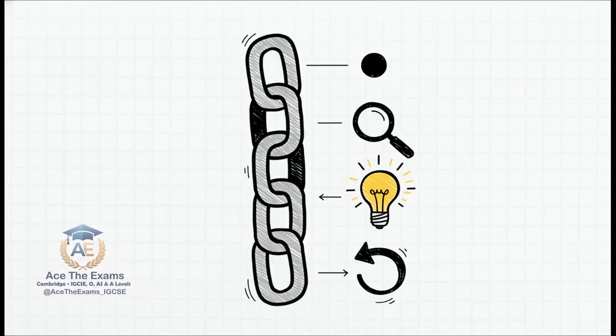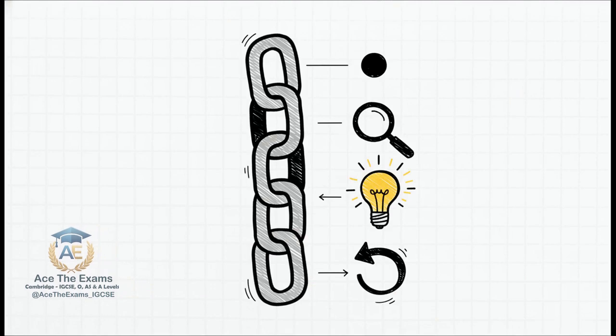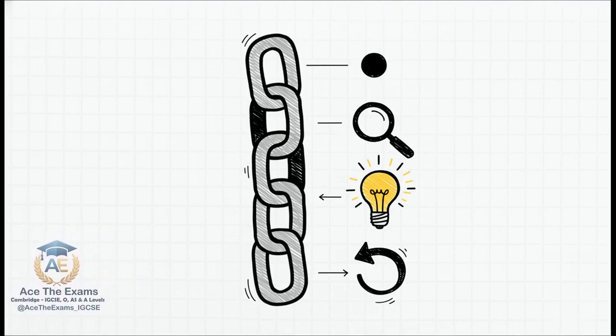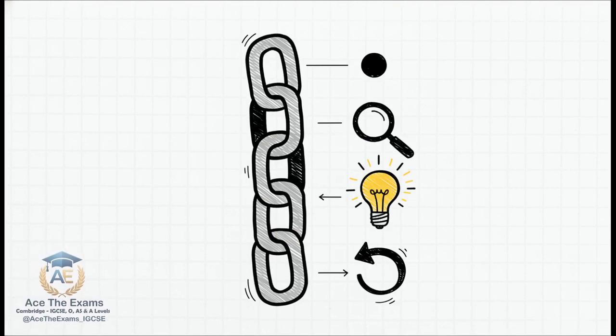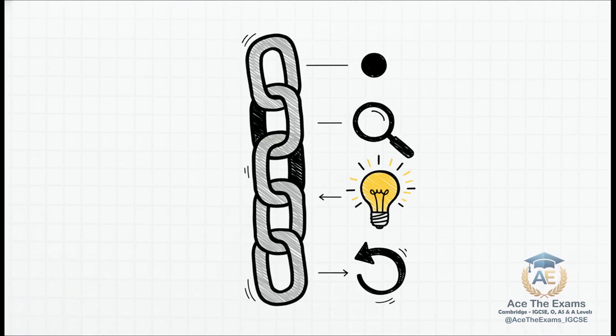We use the PEEL framework. This is your ultimate weapon for our 30-second speed writing challenge. Point, evidence, explanation, link. Let's break it down. Point: lossless compression is required for executable files. Evidence: lossless algorithms like dictionary encoding perfectly reconstruct the original data.